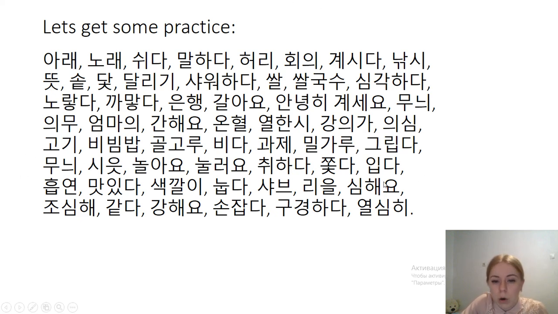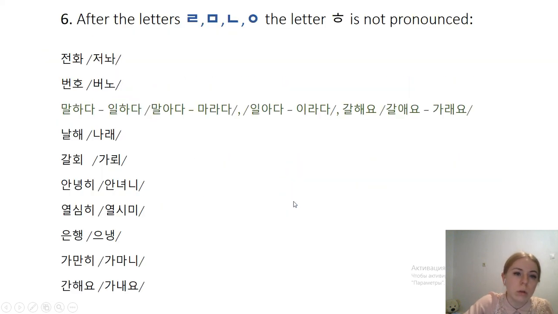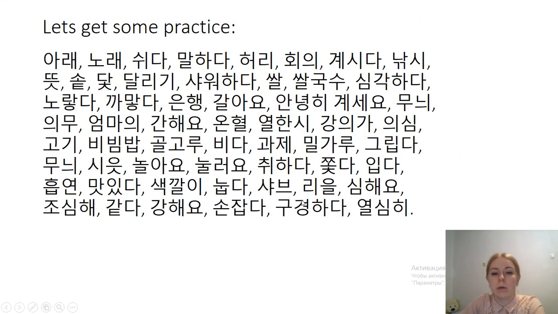So here we don't read h because there is n. And we know the rule about this case: after the letters l, m, n, the letter h is not pronounced. Here is such a situation. 구경, and then we don't read h, so it's 구경하다. And the last word is 열심히.